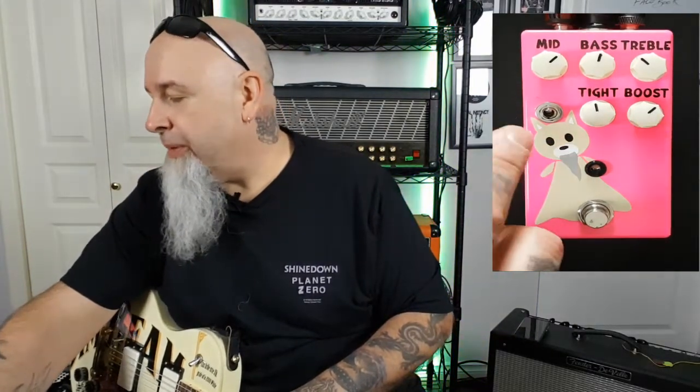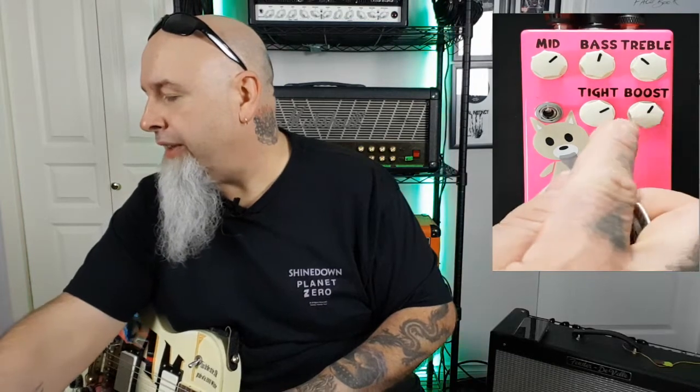I've got it matched to the tone coming out of my head. It's really simple — you just match it to where you want. You can make your leads a little bit different from your rhythm tone, which is always a good thing. When you kick the pedal in, you can add more bass, more mids, tighten it up, and crank the boost. Right now I've got it at about one o'clock. I play a lot of metal, so I want to cut on top of the drums and bass and lead nicely without too many issues. Here's a sample of what that sounds like.